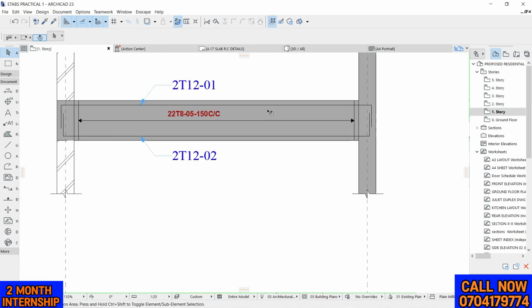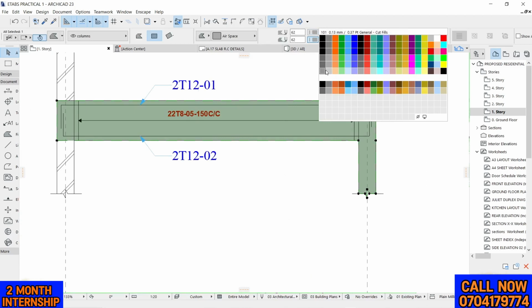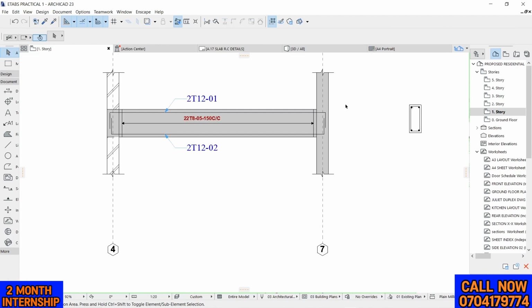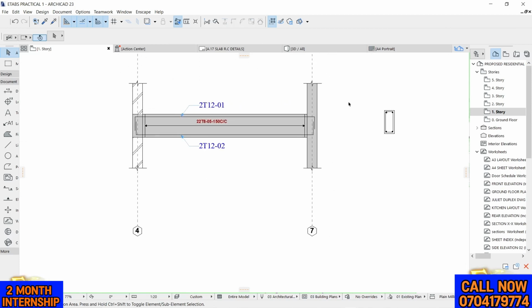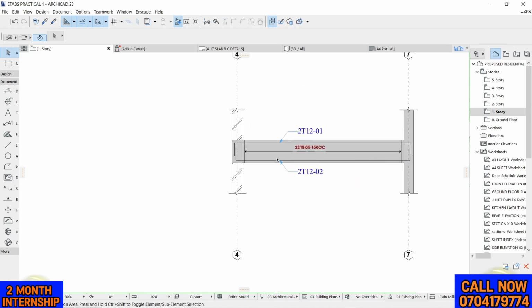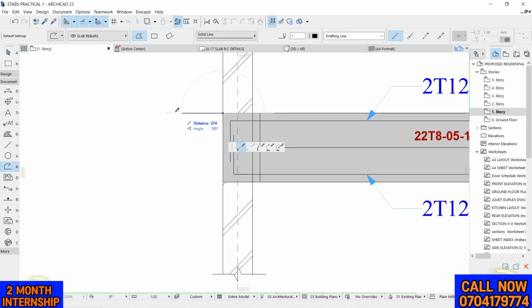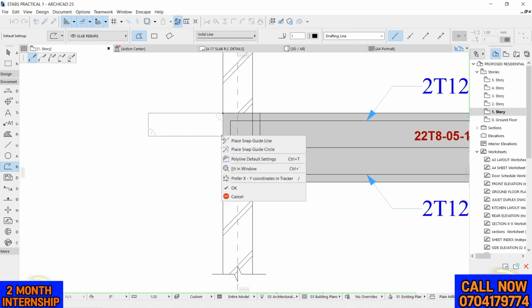You see, so that is concrete, guys. But if you feel this needs to be brighter, use a brighter one, yeah, like that. So that is now concrete, and that's how you're going to show that. Now, guys, remember that we said that on this side of 4 we need to show that the slab is actually continuous, right? So you need to come here and draw this one and show that there's a continuity of the slab. So probably here we can work with 500, and this one will be 150, like that.